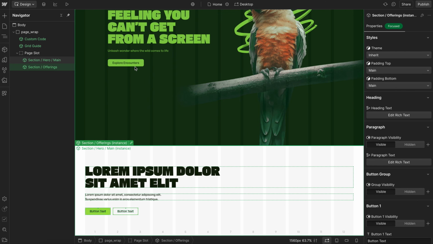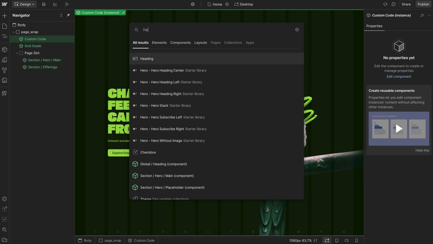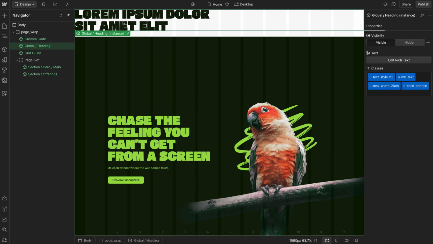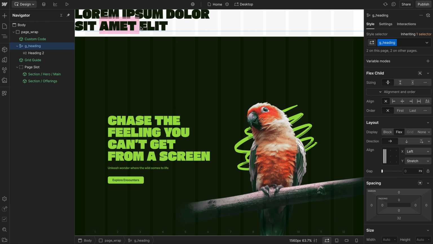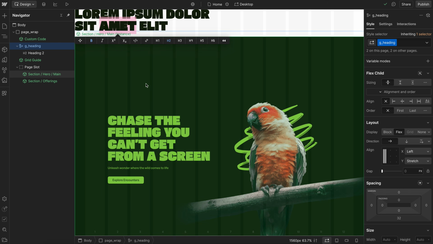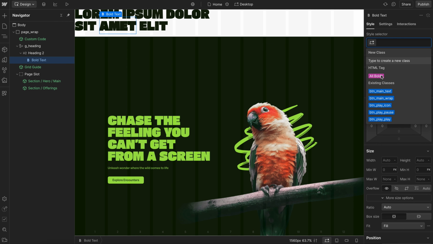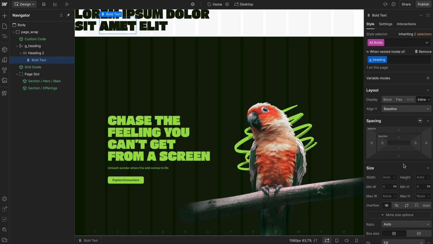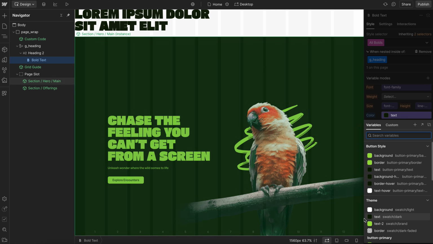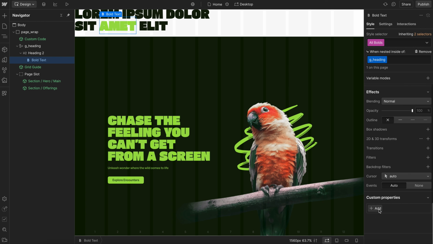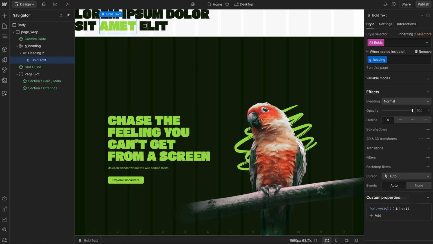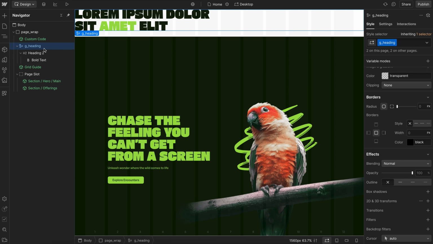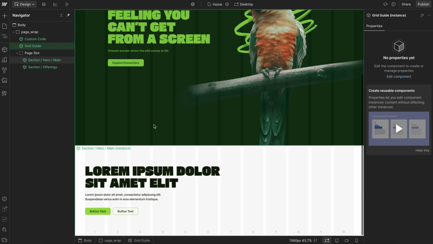Now that we have that set, let's set up what our heading should look like. So we'll add in our global heading component, and whenever we have bold words in here, we want to change their color. So let's go ahead and unlink this component, and we'll select over a word here, and we'll go ahead and bold it. We'll select back onto the word, and we'll style all bold text when it's inside of this global heading. We'll set its color to text secondary, and we want to reset its weight. So we'll add font weight under custom properties here, and we'll set that to inherit, so it receives the weight of its parent. And so now on any of our global headings, we can bold a word to change its color.